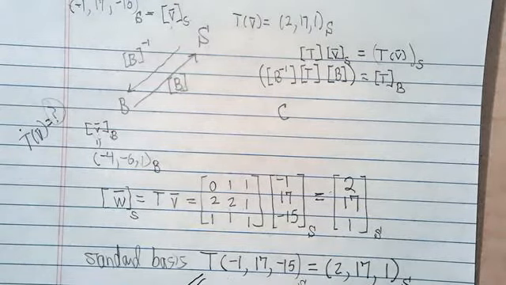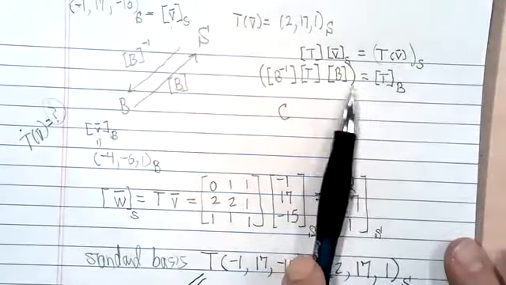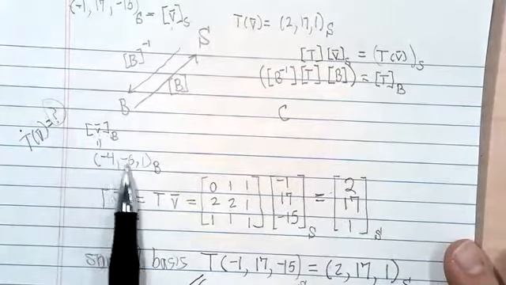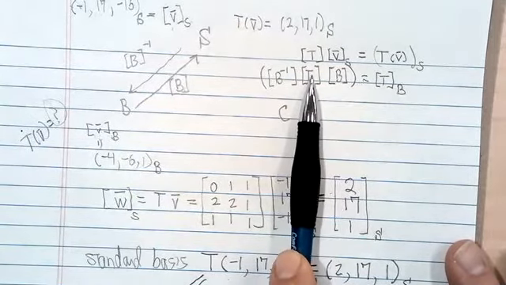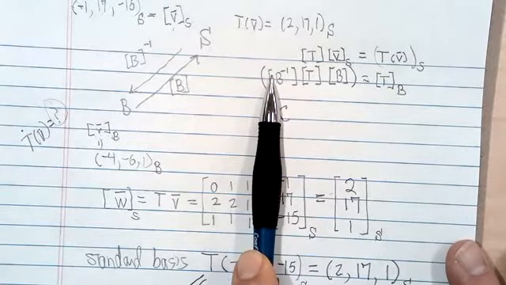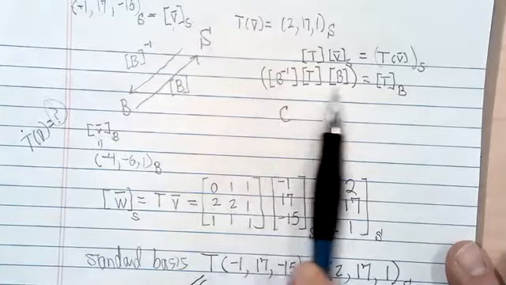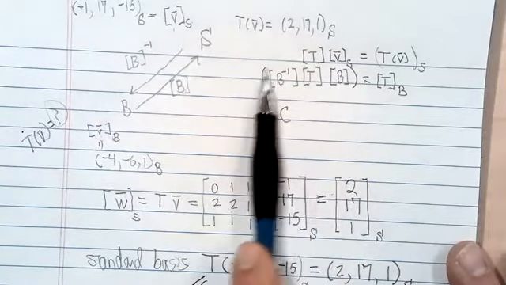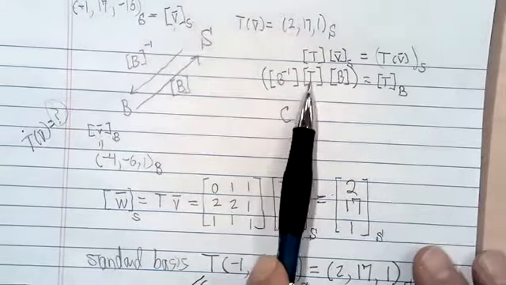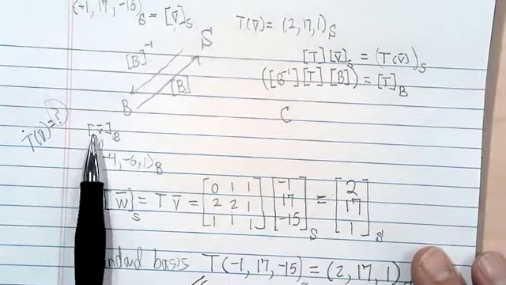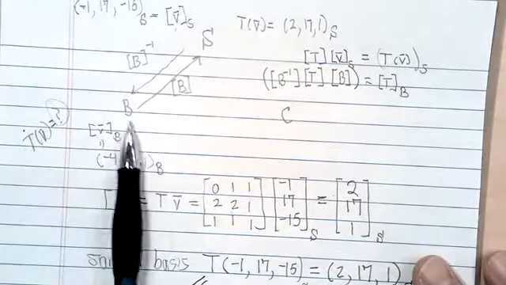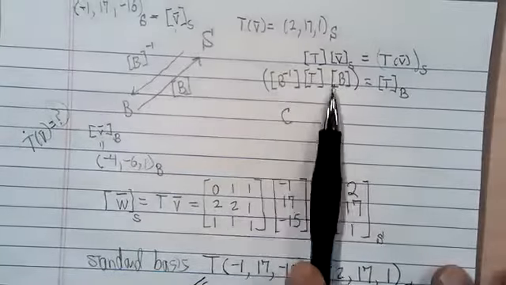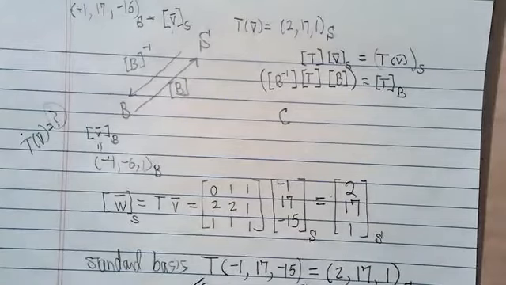And if you think about it, the reason it should work is because that's the steps we did before. We started with our original vector in the B coordinate system, multiplied by B, then transformed by multiplying by T, then moved back to the B basis by multiplying by B inverse. Well, if we just gather those matrix multiplications up as one piece, then we could say, oh, look, we got a magical matrix that if you left multiply something in B coordinates on the left, it produces the transformed vector in the B coordinate system. Well, of course it does, because that's what we did. Okay, yeah, that makes sense.